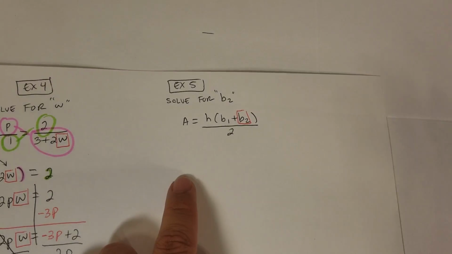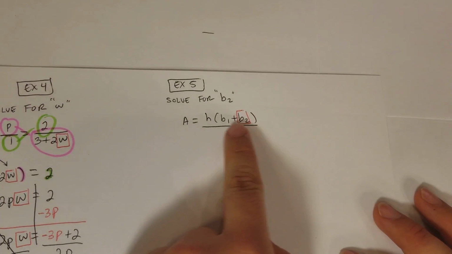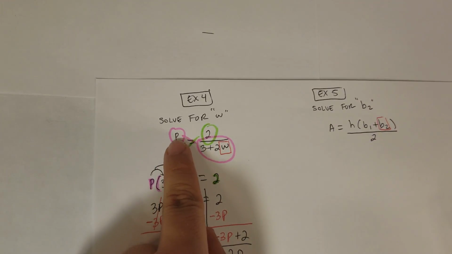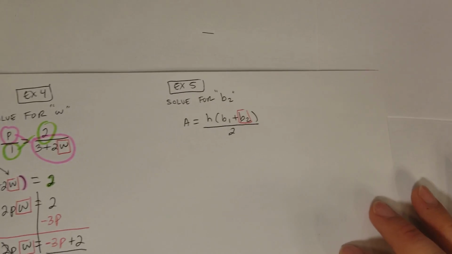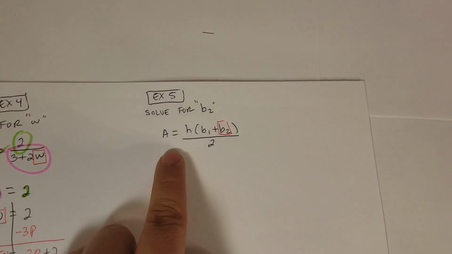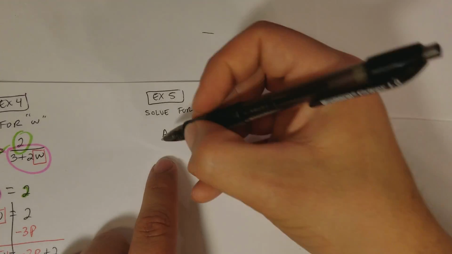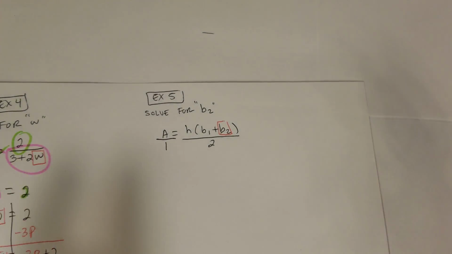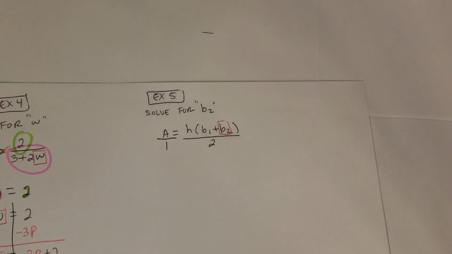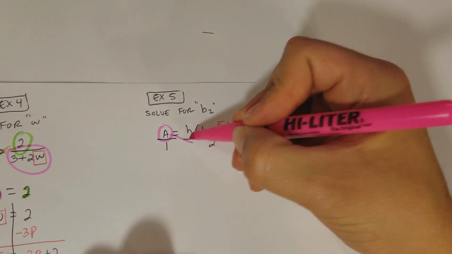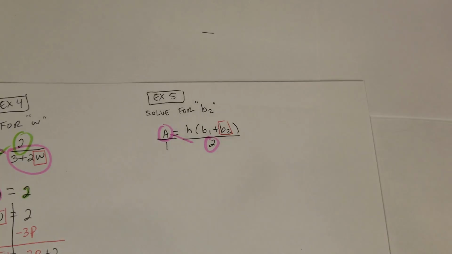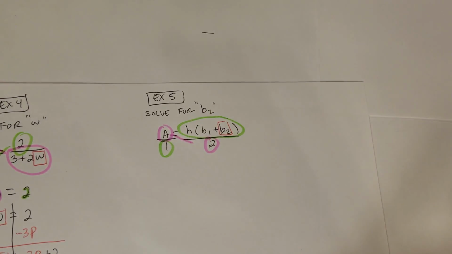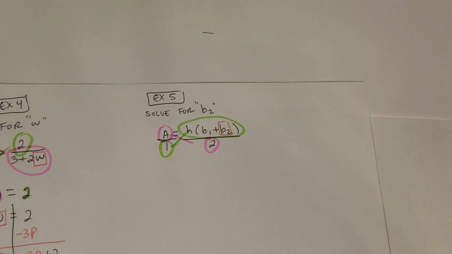How do we do that? So it looks different than the one we did before, but we could actually make it look the same. Notice that I put the p over 1 on this one. We could do the same thing with the area one. So we could always say that this is a fraction on one side and a fraction on the other side by putting it over 1. We could always do that to take advantage of the cross multiplication rule, which means that if I have one fraction on one side, fraction on the other side, I could just cross multiply to get rid of the fraction. And I will do that to the whole entire thing.